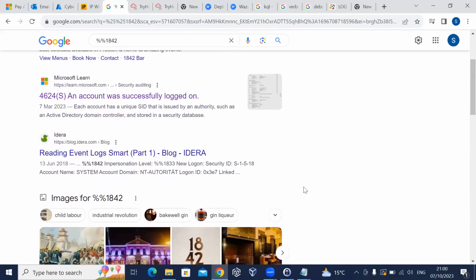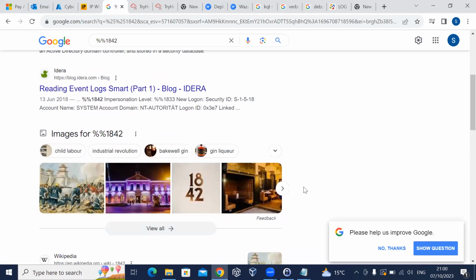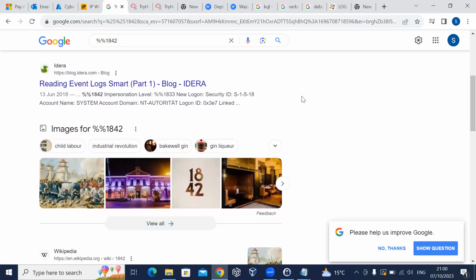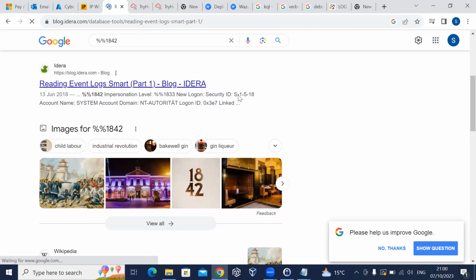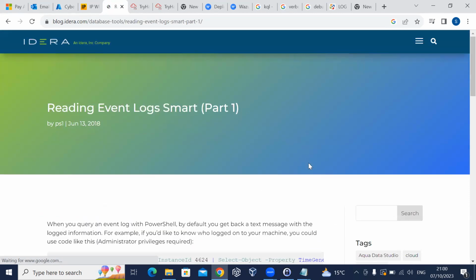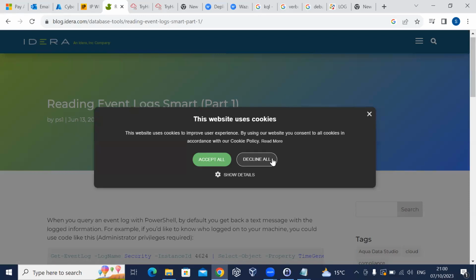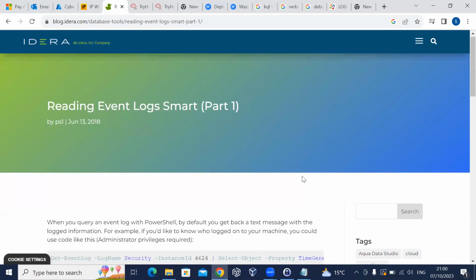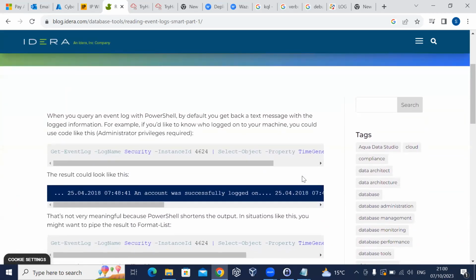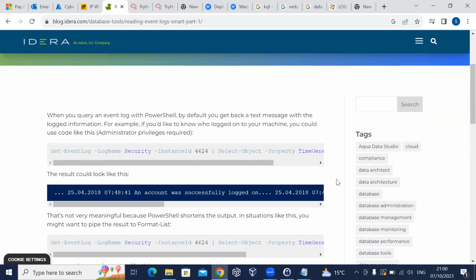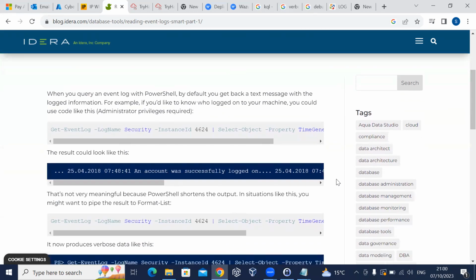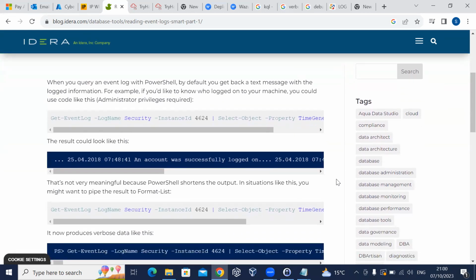Keep going down. Okay, if you don't find, wait, yeah, there's something you can see. This, you can read event logs. So there's a blog. They probably explain what it means. So just decline this if you want. So what does it mean? They probably explain a bit of information about it. So you can read that, and it will give you an idea of what that thing means.